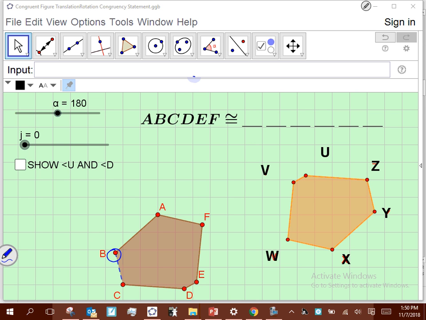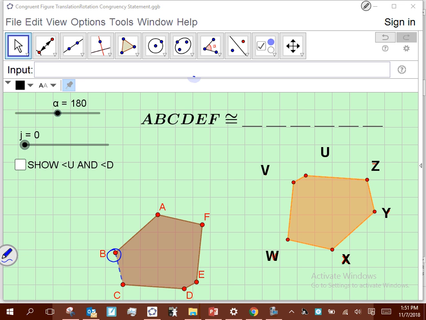How many different ways can I name it if I start with B? 2, right? I go B, A, F, E, D, C, or I go B, C, D, E, F, A. Well, there's 2 ways that I can name this figure starting with B. There's 2 ways I can name it starting at A. There's 2 ways I can name it starting at C, D, E, and F. Collectively, there's 12 different ways I can name this figure. And that's the problem. If there's 12 people in here, this is a homework question, and I gave it to you, you came in and you named it.